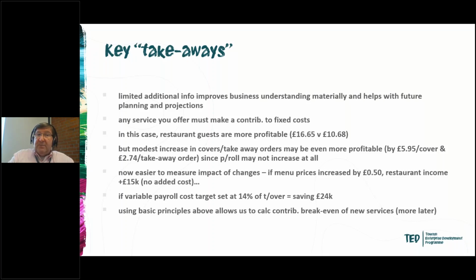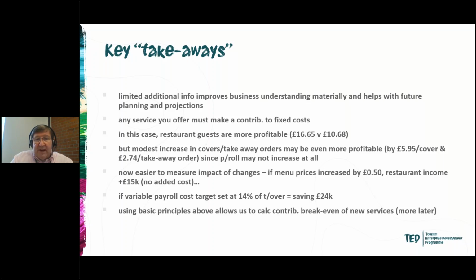One of the points I made about the initial layout was that it's very difficult to track changes. Well, in this particular case, if we added, for instance, 50 pence to every dish on the restaurant menu, that would now be equivalent to about an additional £15,000 of profit with zero cost.